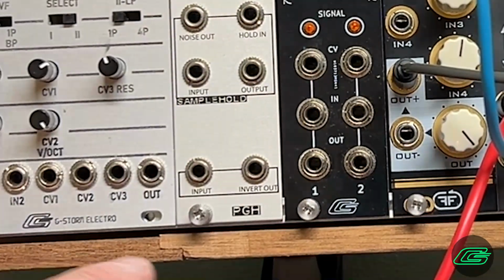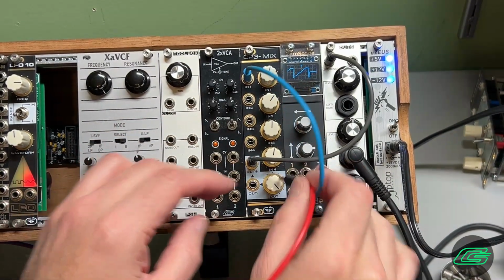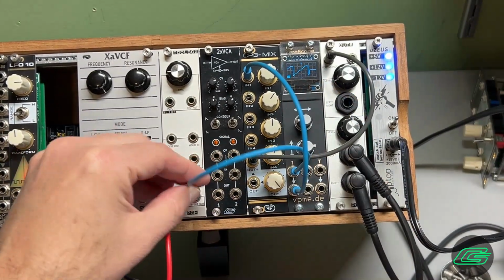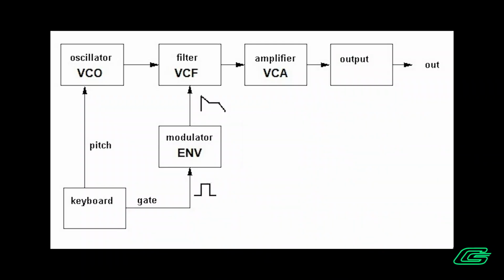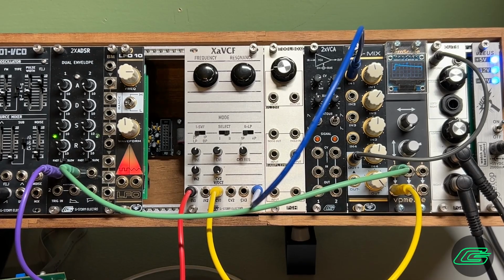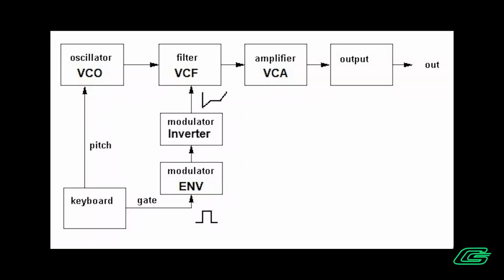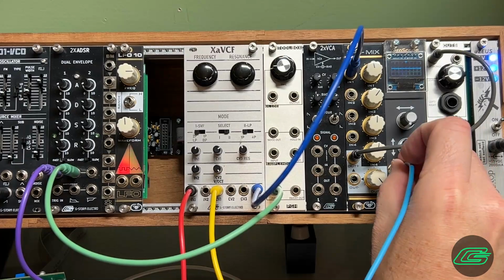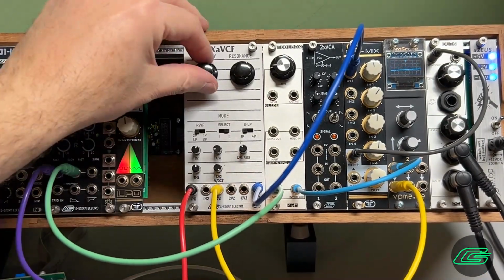At the bottom of the module is the inverter. The inverter will flip the polarity of a signal. If it's plus 1 volt, the output will be minus 1 volt. If it's a ramp wave going up or down, the output will be the opposite. This in and of itself is not very interesting, but if we send an envelope signal, which is usually a positive polarity, the inverter will transform it into a negative waveform. We can modulate the filter output that way, and it has a very different sound.